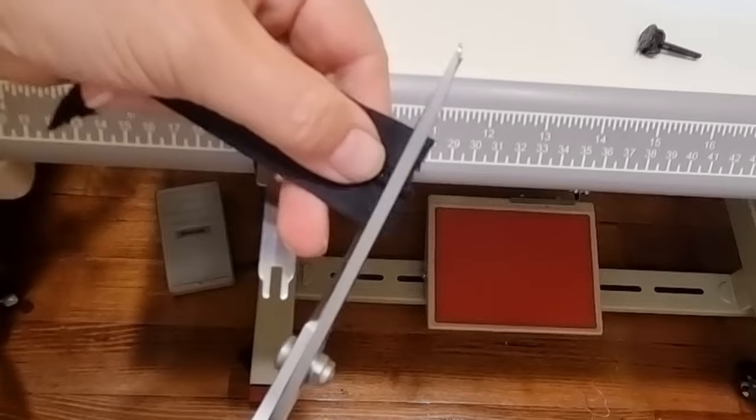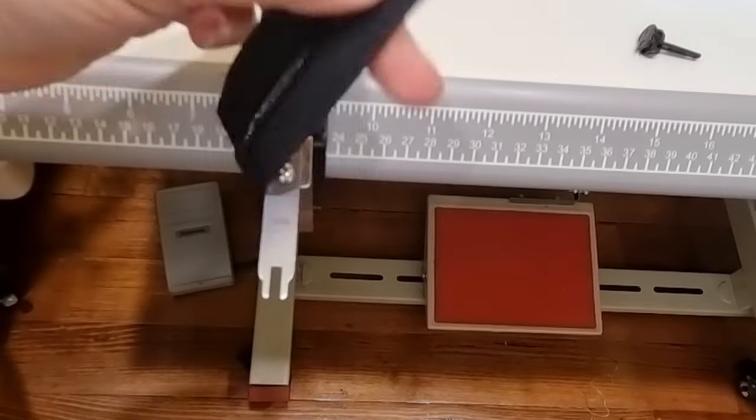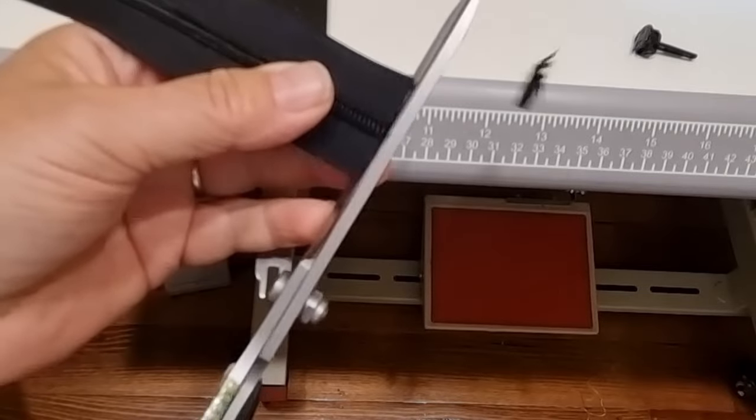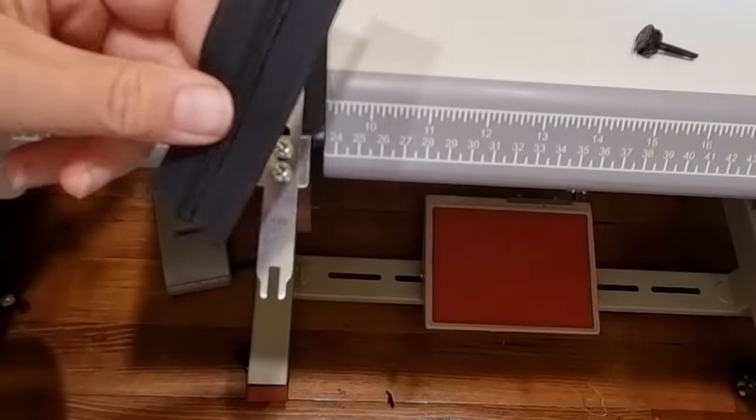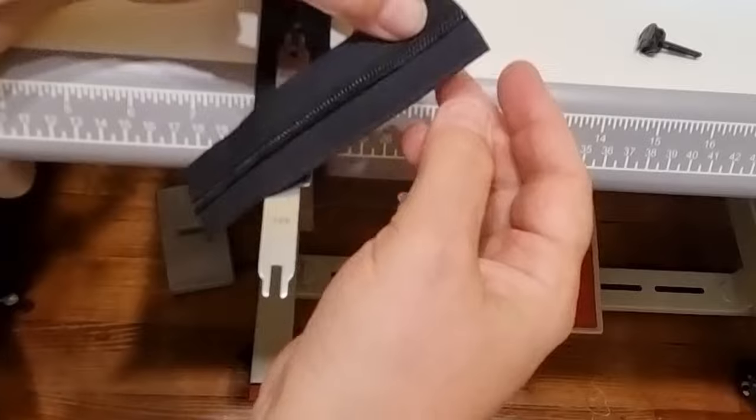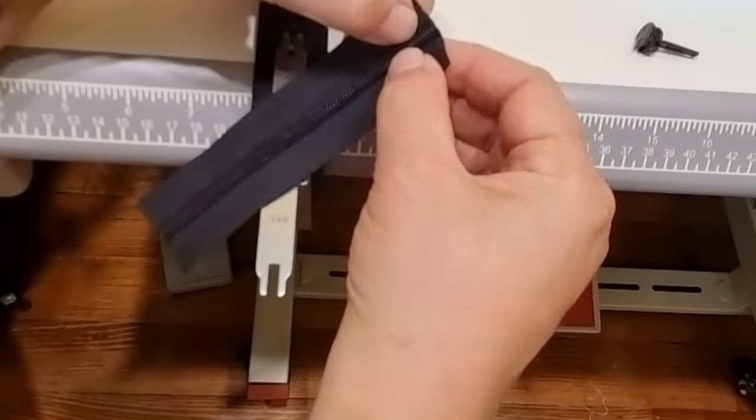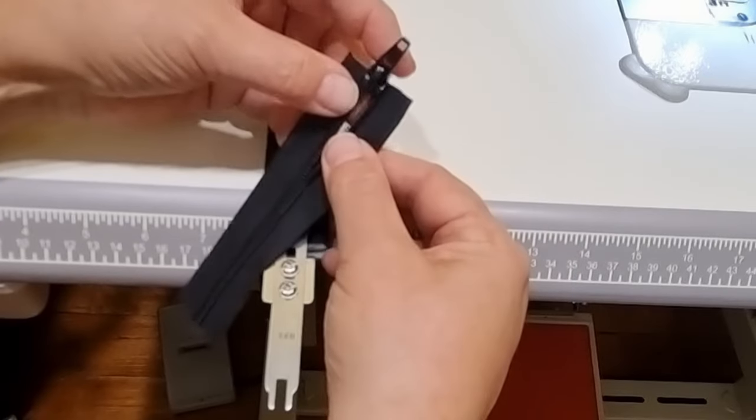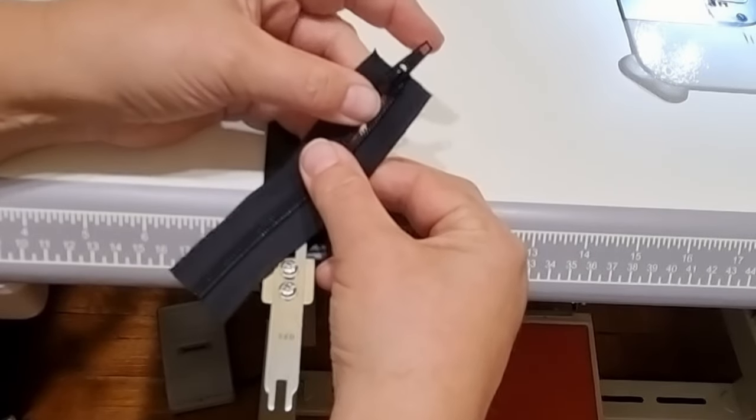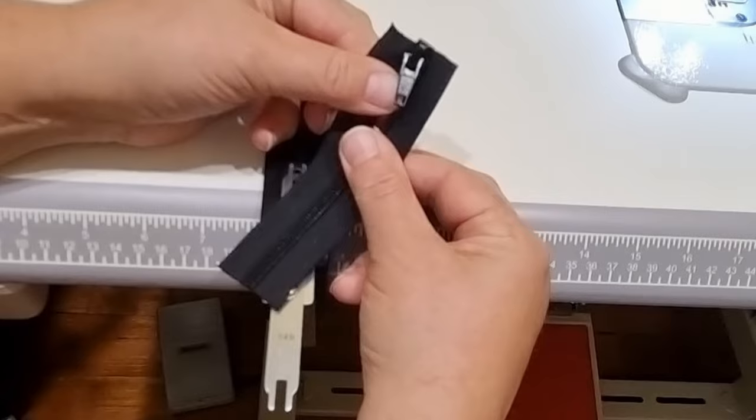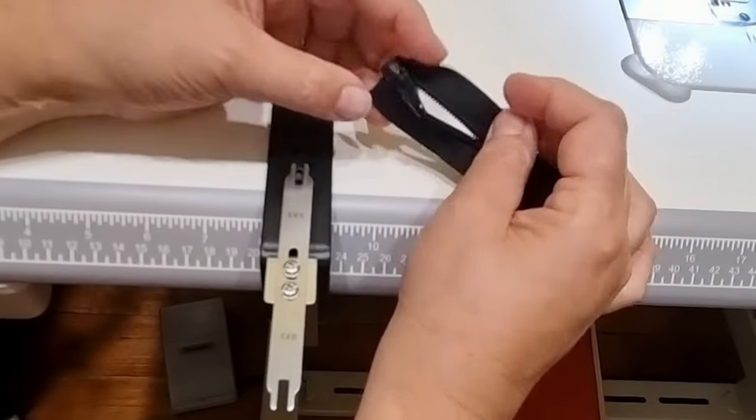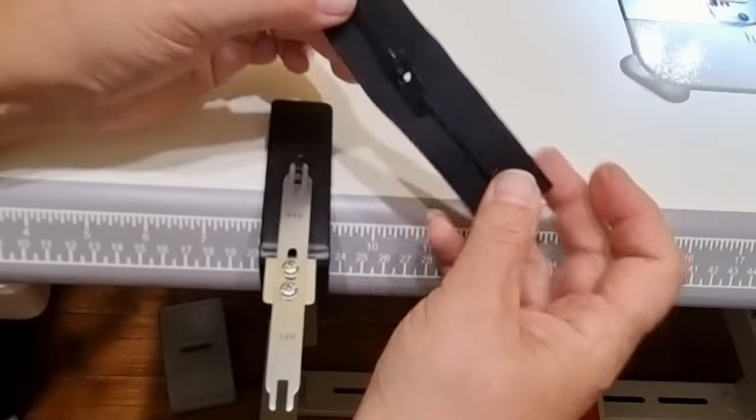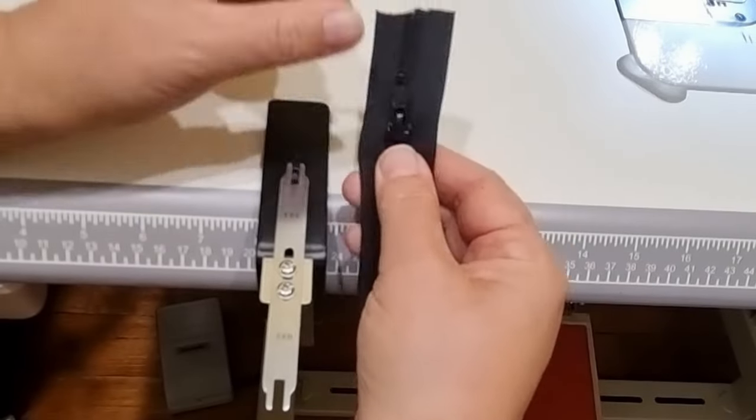I'm going to trim the zip back so that it's nice and straight at both ends. And just to show you that it does work when you do it manually. If I spread that apart, pop both sides in there evenly, push that down you can hear that click. I can see it's actually stepped up a bit so it's not going to be even. But you can see how quickly I've done that. It's got a slight kink in it. It's not good enough.